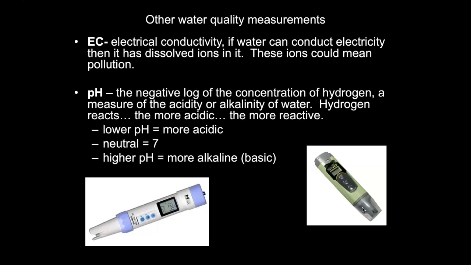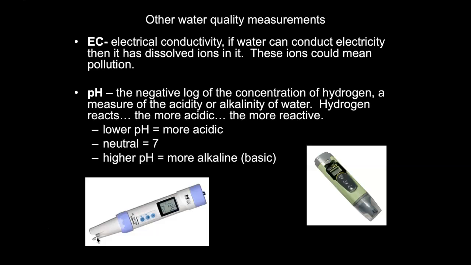We can also measure electrical conductivity. There's a meter for that, and the meter has 2 probes on the end of it, and the measure would be to see if there are ions in the water. Electricity is the movement of electrons, right? And if the ions can move those electrons, then they can make electricity. So the probe is basically trying to see if an electrical current can go through the water and how well it can. That's a measure of the amount of ions in the water, electrical conductivity.